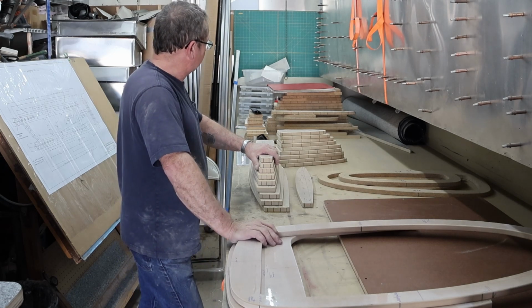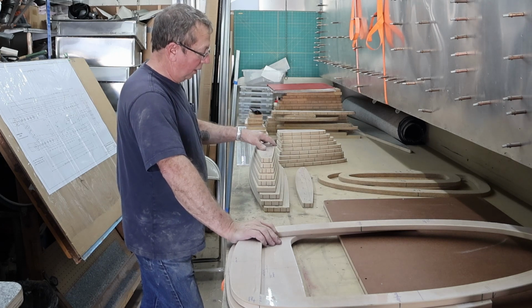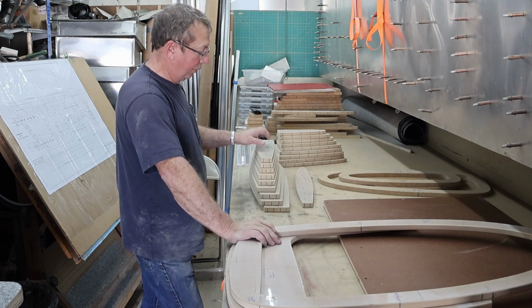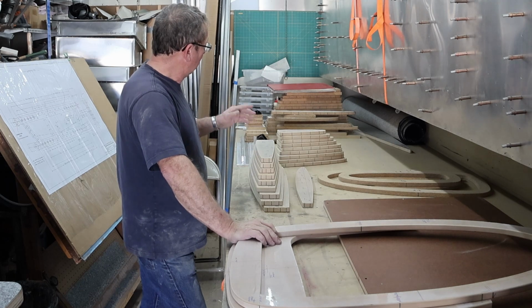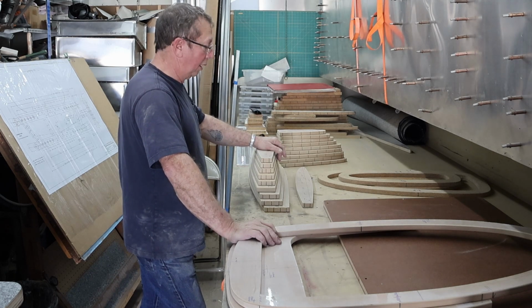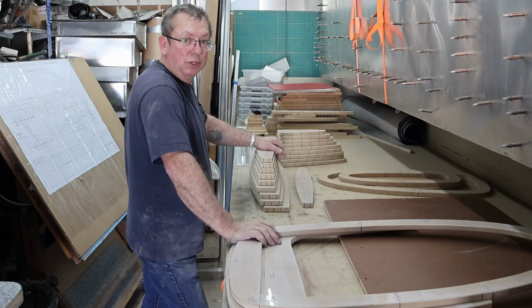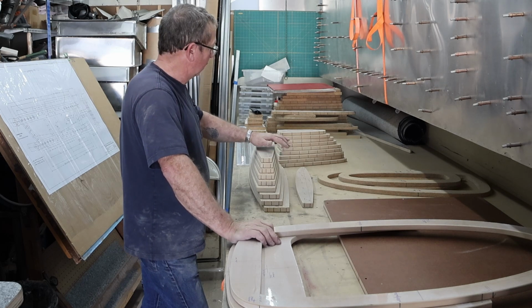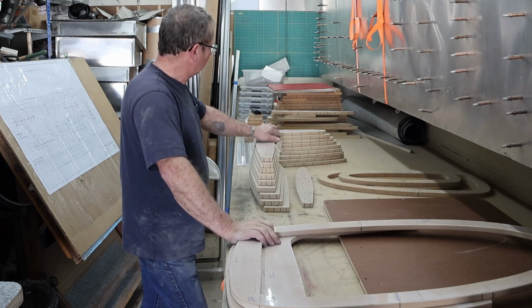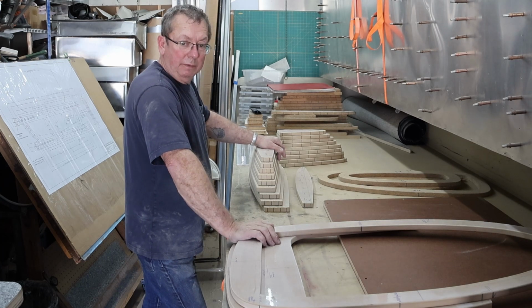I'm going to take my old set of forms, and I will figure out what I'm going to use for them. I'll use part of them for backer plates when we form the aluminum around this. The rest of them are going to go probably into the fireplace. So they're not something I'm going to keep around just for the sake of having them around. These are the ones that I'm building off of, so these are the only ones that I really need. So anyway, that's the progress for the day.